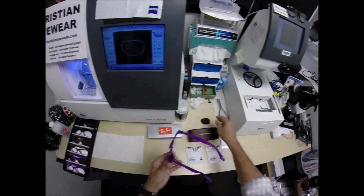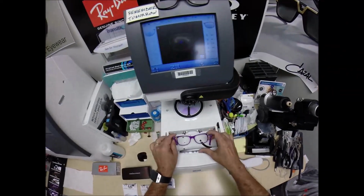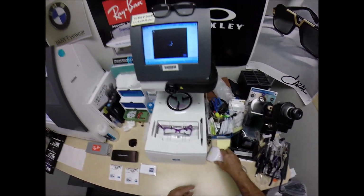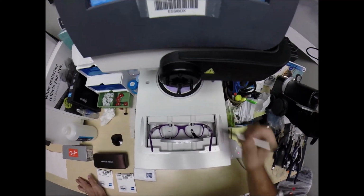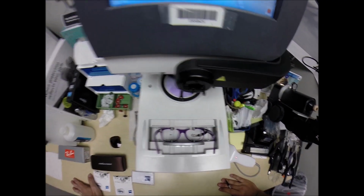So, I'm going to pop out the original demo lenses. I'm going to place the frame into the tracing element of my blocker. Hang on here. And I'm going to hit start. Little stylus is going to pop up, go around, trace the inside bevel of the right side of the frame before doing the same thing on the left.